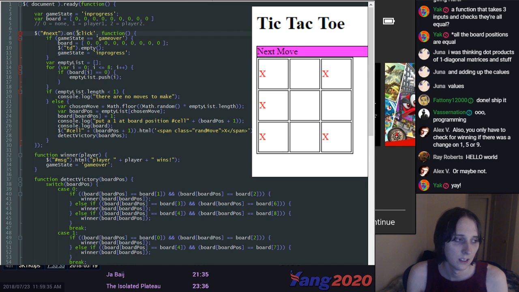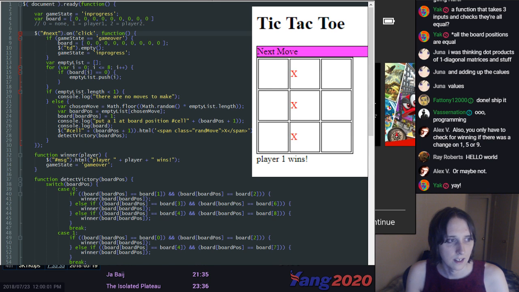There you go. So now, when we run this code, what's going to happen is it's going to start new games when the game is over. Wait, why did it take an extra step to do this? I don't know why. Wait, hold on.